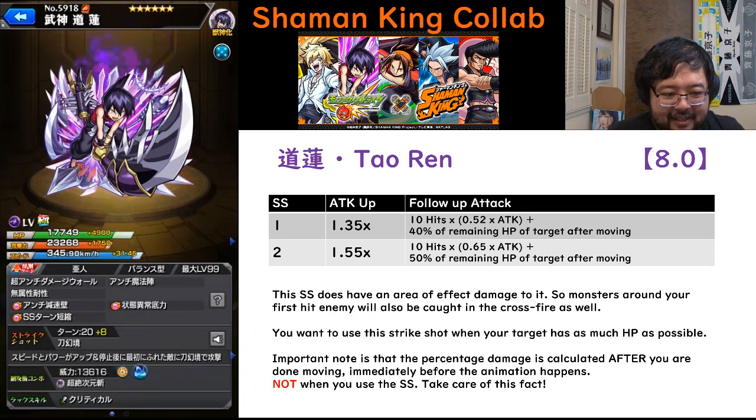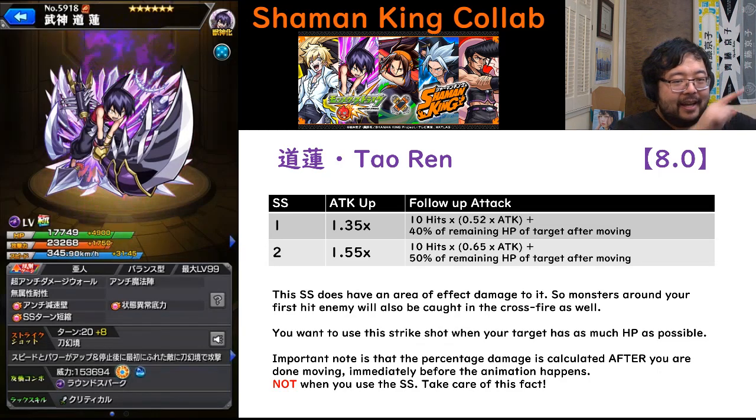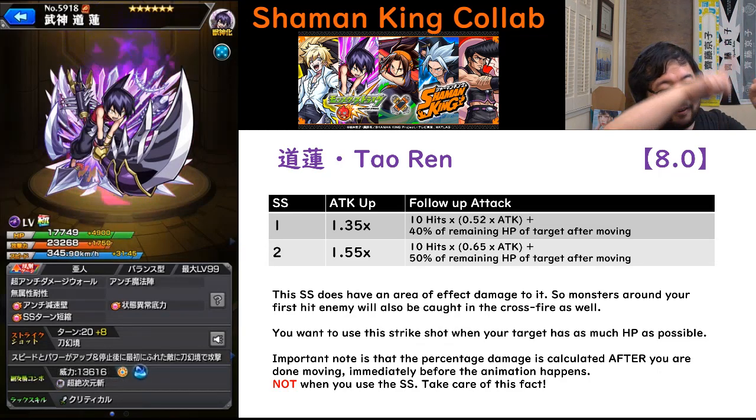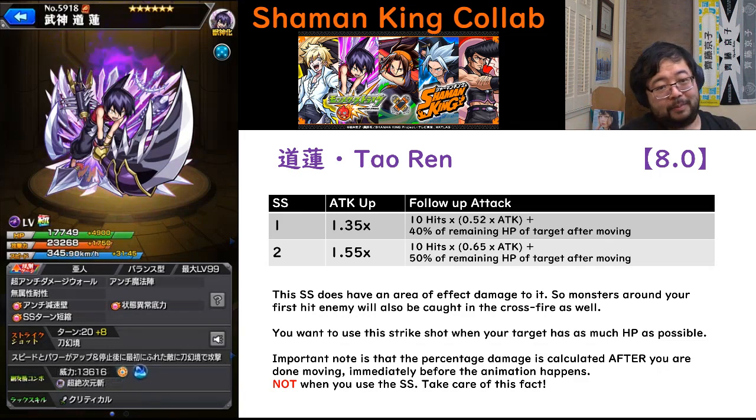You can see that it has static hits as well as percentage damage. And so for the first stage, you'll get 10 hits at 52% of your attack stat. And it will do 40% of the remaining HP after you are done moving. And that's important to note. It's not when you fire the strike shot that the percentage happens. It's after you've moved around. You've already done your damage while moving around. And then you'll do the percentage damage.